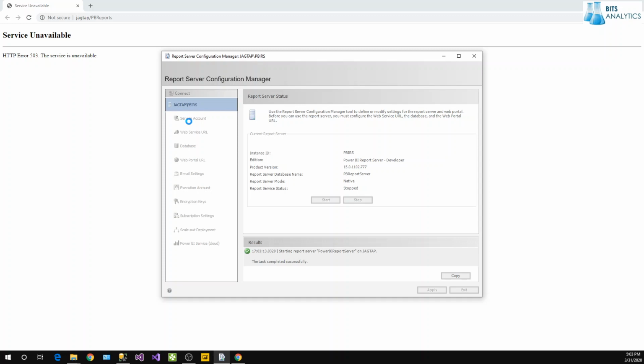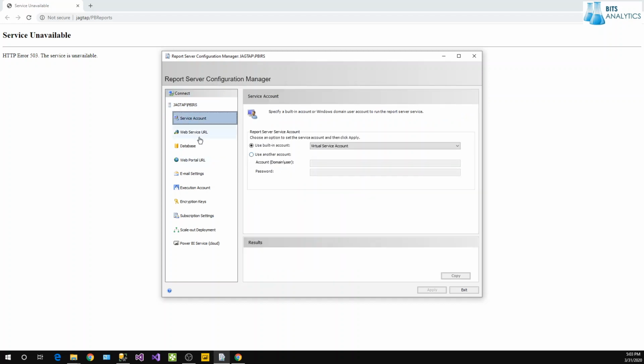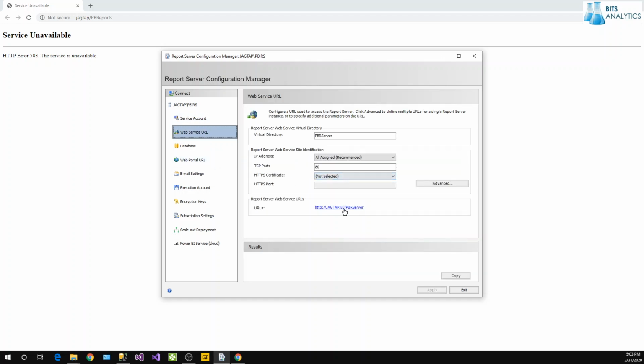Now this particular report server is there in your service list actually. That particular server name, yeah, this is the addition, and you'll find it as a name there.